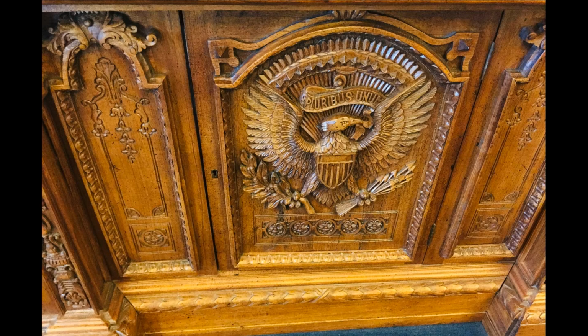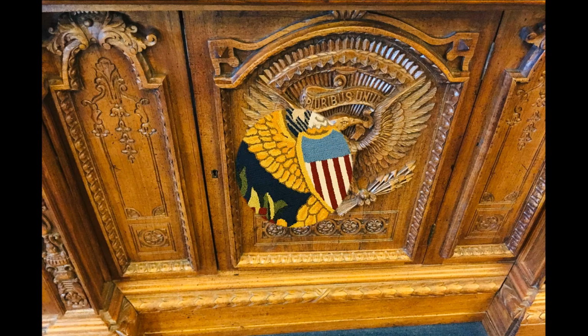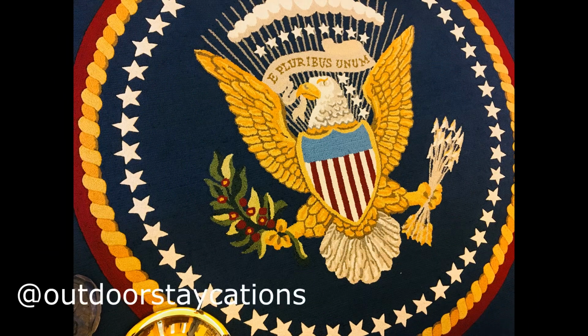Notice that the eagle's head on the Great Seal is facing to the right, or facing towards the arrows. The Presidential Seal, more commonly known as the Great Seal of the United States, dates back to 1782 and was designed to be an inspiration to the President and serve as their coat of arms. Since Congress has never legislated an official seal of the United States, presidents over the years have been able to make changes to its design.